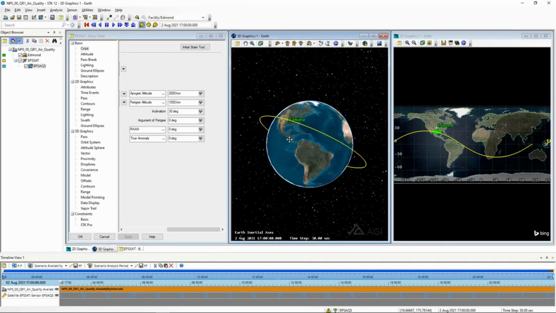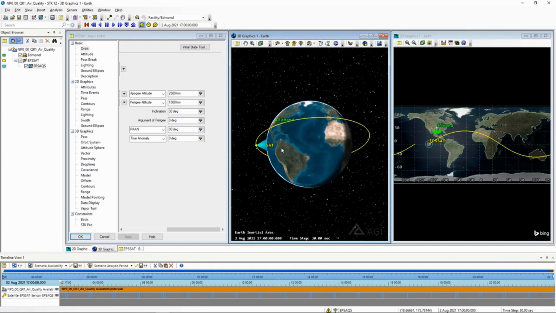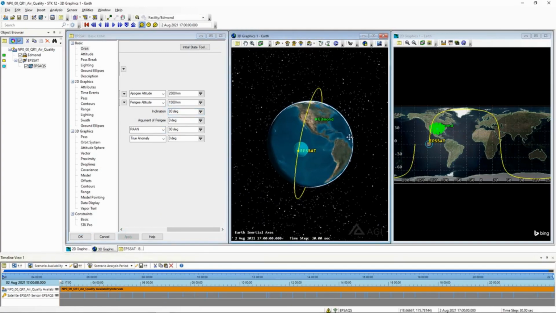Okay, once again, this one is in degrees, and what we can do is let's go from 0 degrees to 90 degrees. Well, that definitely made a change, but I don't know exactly what it did. Here's what I'm going to do to help emphasize this. I'm going to bump us up to a nearly polar orbit. I'm going to take our inclination to 80 degrees. So that allows me to show you very closely what the RAAN actually does.